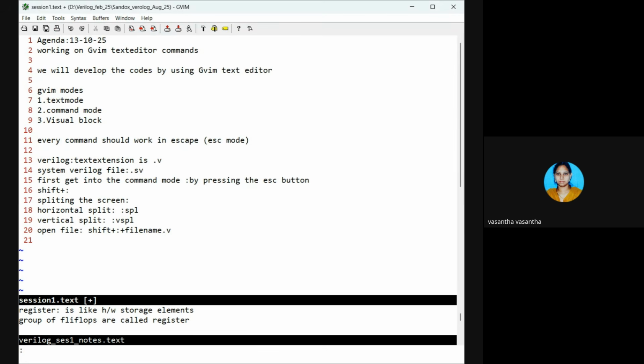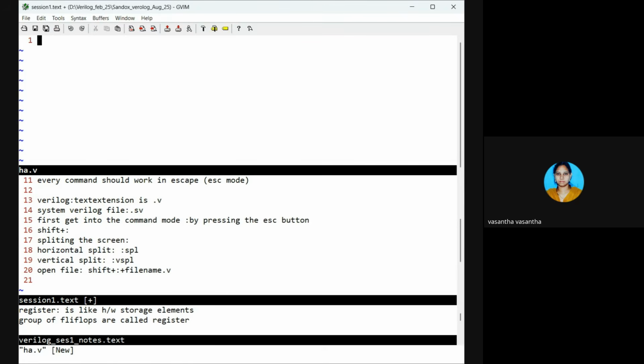Now let us experiment with that. SPL HA.V. This is the file name, half adder. When I pressed it, my screen got split horizontally, right? This is horizontal splitting. I want to give a vertical split, VSPL TB.V.